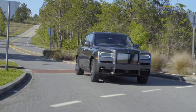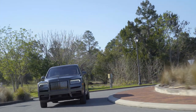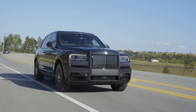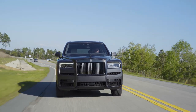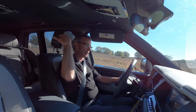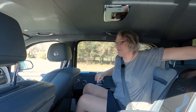Yes. So this is your first Rolls-Royce experience, correct? My first Rolls-Royce drive, correct. Which is why you're in the driver's seat, because honestly, this thing is meant for back here. Yeah, I see that. So what do you think? I mean, it drives great. It's like a serene experience driving this thing. It's solid, and it really is about as close to bank vault quiet in here as you can get. And it's got that window behind you. That's a vault window. That's big. Almost like bulletproof glass.